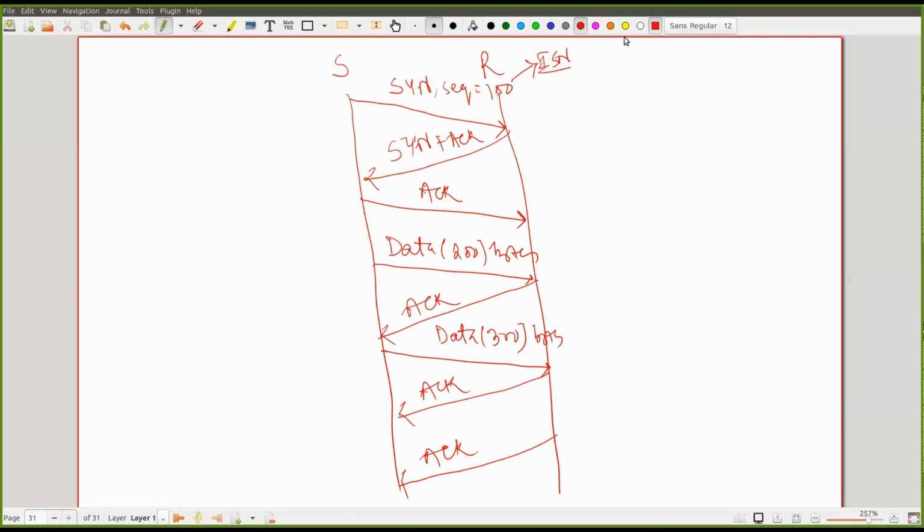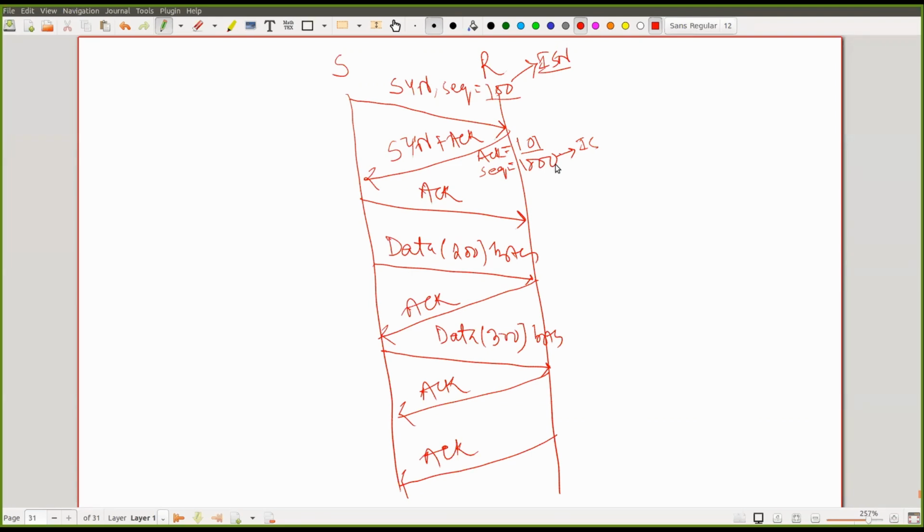Then after that, the SYN plus ACK is coming. Can anybody tell me what should be the ACK value here inside the SYN plus ACK, and along with that a sequence number field is also going. Whenever the sender is going to send the initial packet, what should be the sequence number he is going to put? That is nothing but the initial sequence number, and that has to be informed to the receiver. Similarly, when the receiver is going to send its own first packet to the sender, he must put a sequence number in the sequence number field, and that is random. That is called the initial sequence number.